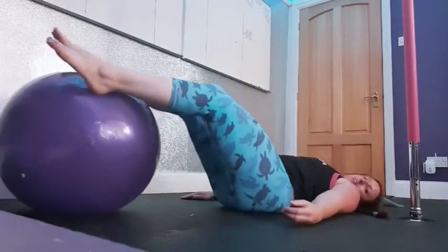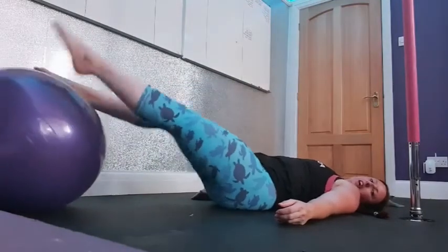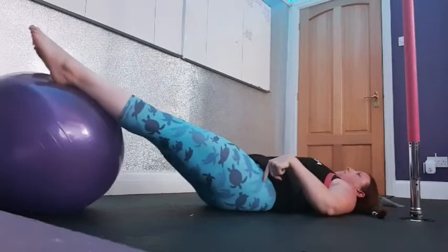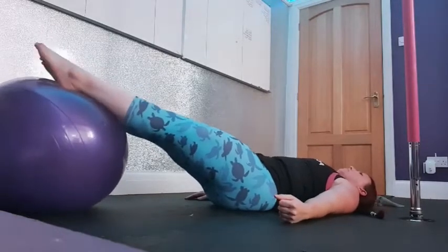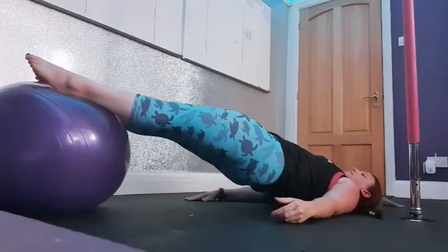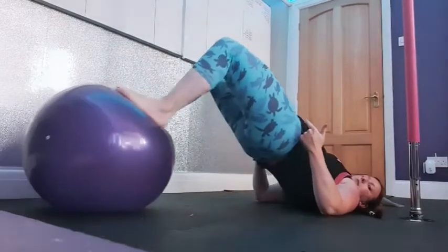Okay, so we're going to start by laying down and you're just going to place your feet on the ball, okay? So I have got my calves on, I'm going to dig my heels into the ball. I'm going to tuck my pelvis under to start with, okay? So I'm going to push that lower spine into the floor. And as I push my heels down, I'm going to thrust my hips up, okay? So I'm in this position, I'm going to stay in this position, pushing those heels down. And now I'm going to bring those heels towards my butt and I keep those hips pushed up.